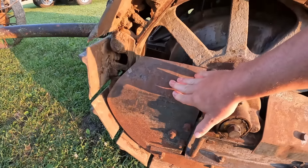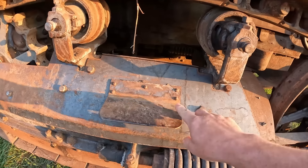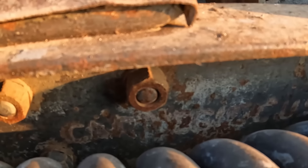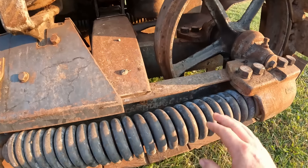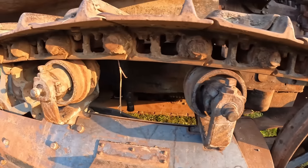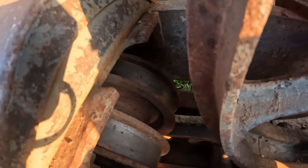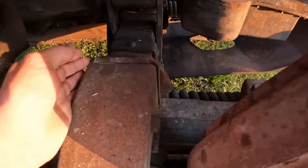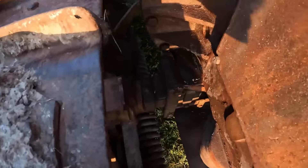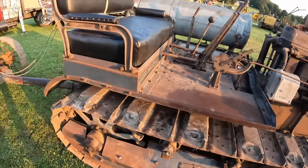Very very good condition all around. We've got all of the track tin in place — that's usually gone. These ones after the sprocket and the ones that cover the bulk of the top of the track frame — this one has the footstep intact yet. If you look down here at the side of the track frame, you can still see some old lettering that says 'Carnegie USA.' We've got some original gray paint intact on some of the coils of the recoil spring. Everything undercarriage-wise looks very very good. That's some of the original leather that was put around where that mainspring goes on to the track frame — to find original leather in place just doesn't happen.